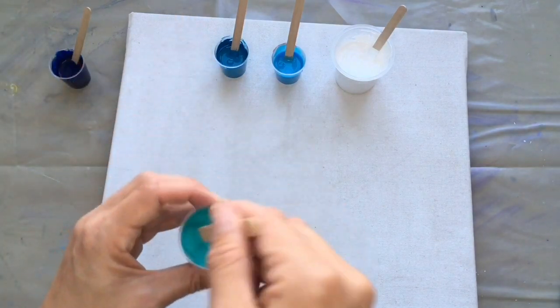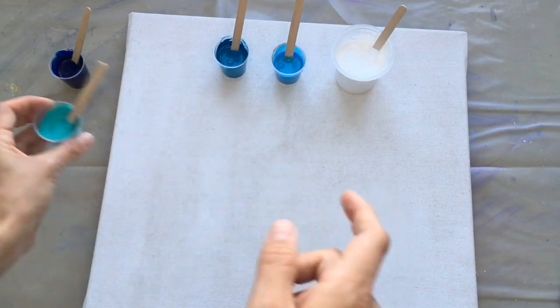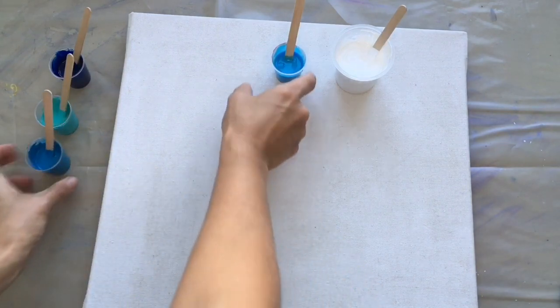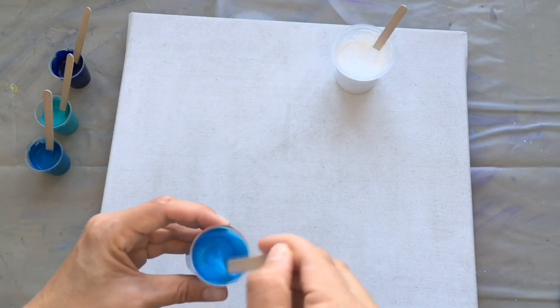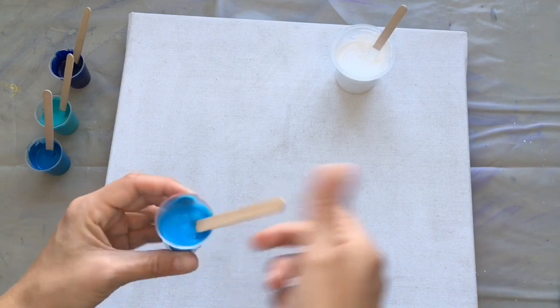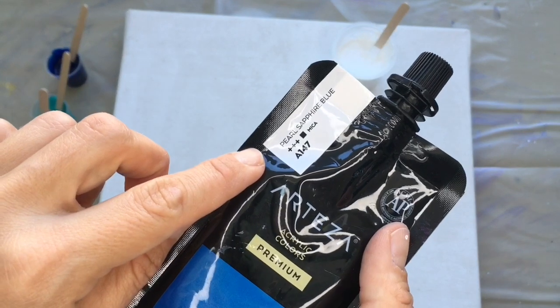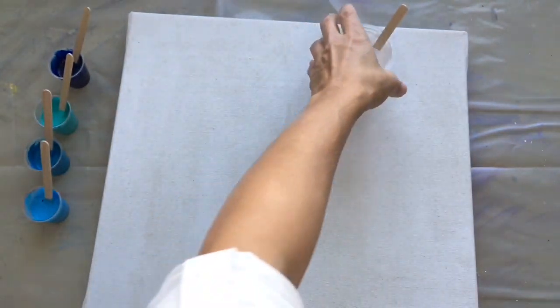So this is Velo Blue, this is a beautiful turquoise color. This one is cerulean blue. This one is pearl sapphire blue, beautiful color. Pearl sapphire blue. And then I've got my white.